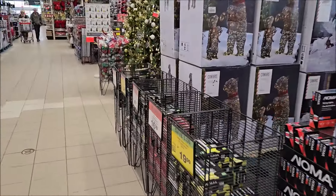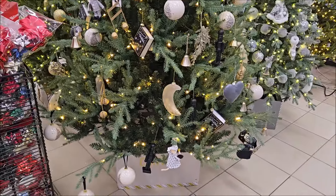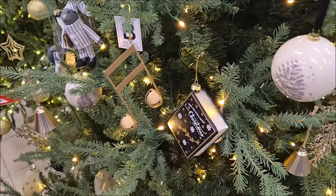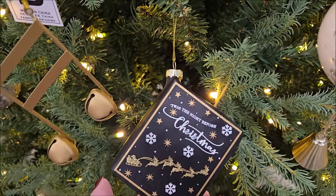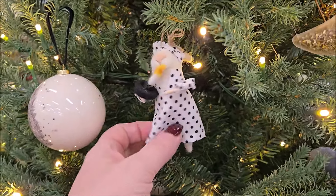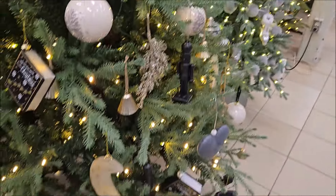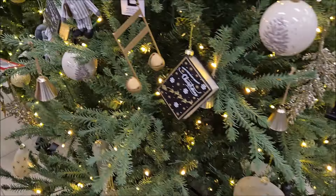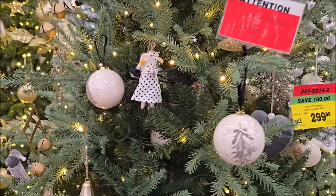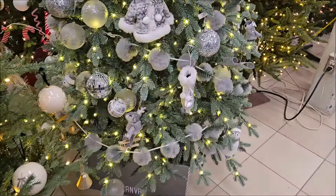It's time for our annual visit to Canadian Tire to see all of the Christmas displays. On our drive in, we listen to Christmas music. Andrew is so excited and I am very happy to see some themed trees on display. This one is the Night Before Christmas and I love the little mice with their little night caps on — they are so cute — and all of the different themed ornaments are on display a couple of aisles over.